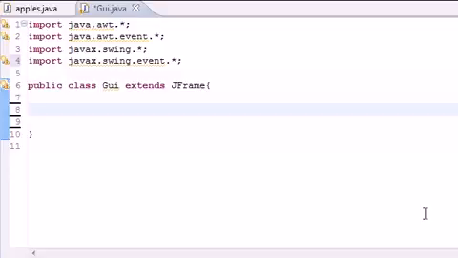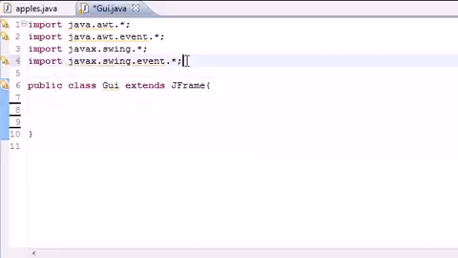And in this tutorial we're going to be going over something called JList. Now what JList is, it's pretty much a list for your GUI, and when you click on one of the options we can make an event happen, such as, in this case, switching the background color. So let's go ahead and get started.